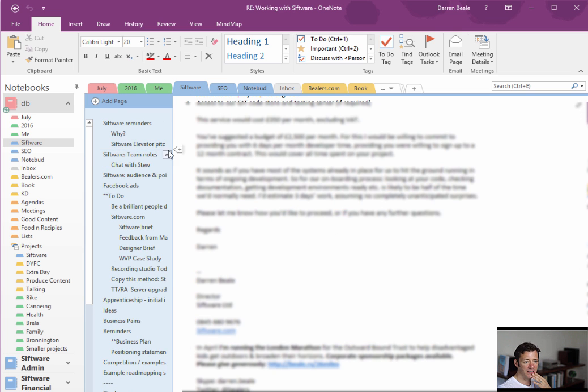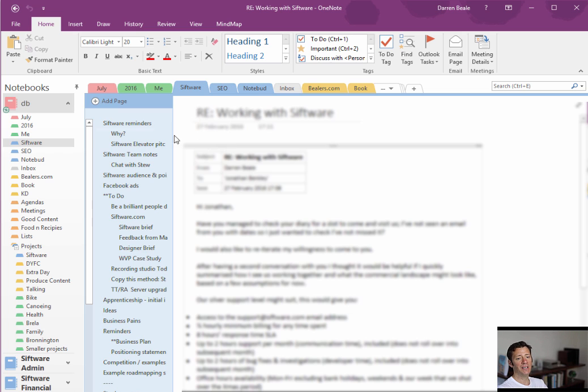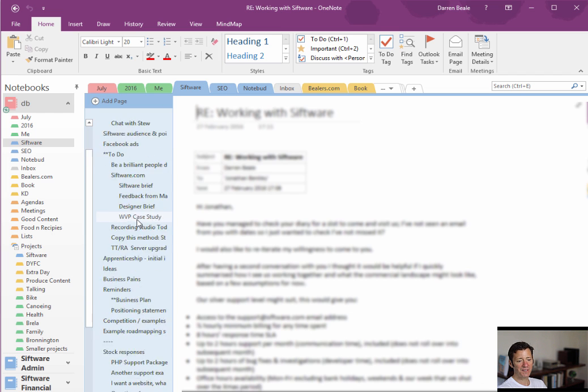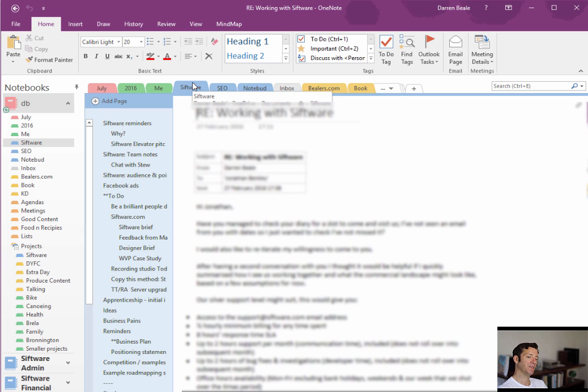Now we can speed up a little bit because it's all pretty standard stuff. I have a section for my business. I generally don't dip into this every day because I don't need to, but it's got a business plan in it. It's got notes, things I want to refer back to. A lot of that also contains things about work, because it's about being productive and getting on. But it's more of a reference section, a reference for things that I want to get really quickly and easily without having to think about it too much.